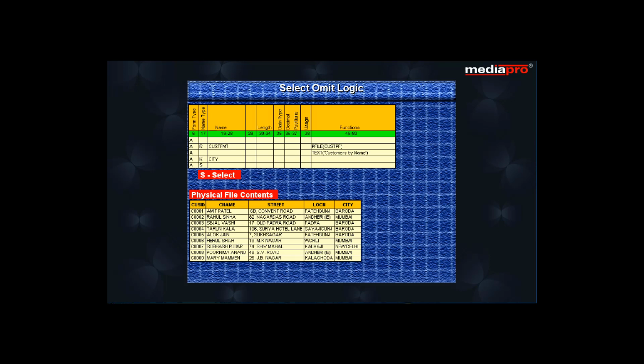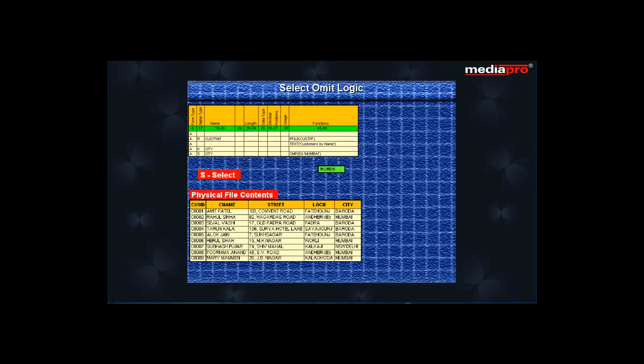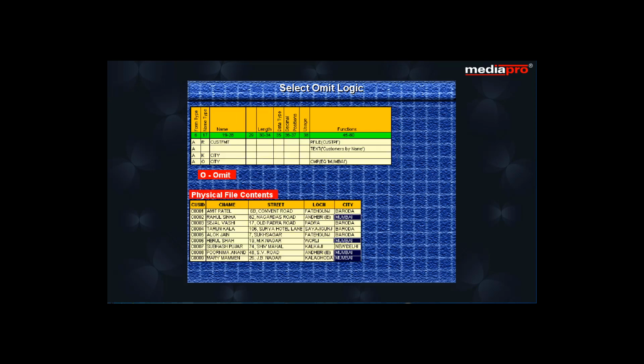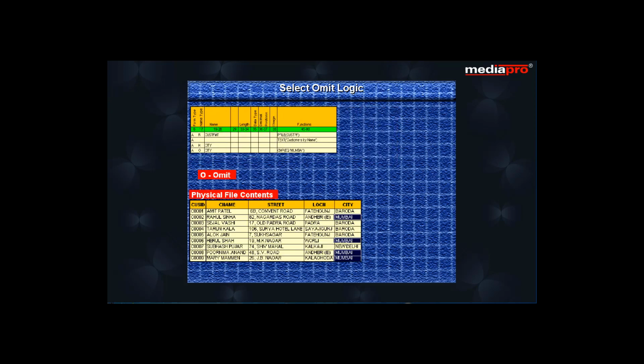We code the field name city in columns 19 to 28, and in the function column, we code the compare keyword. The value of the city field in each of the records will be compared with Mumbai and only the matching records will be selected. The omit logic works in a similar manner. We can, for example, say omit all records where the city is Mumbai.